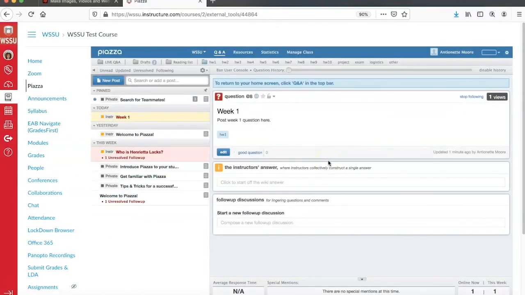This Piazza demonstration was a very general overview. If you wish to learn more about the tool, please contact me. I believe this tool is a great way to engage student participation. By utilizing it, you can create asynchronous and synchronous discussion boards. Today, I showed you how to use Piazza to create asynchronous learning activities.